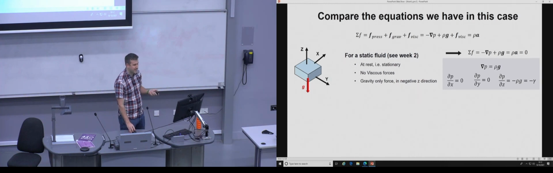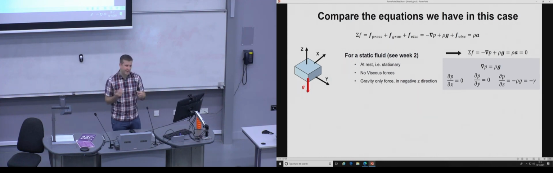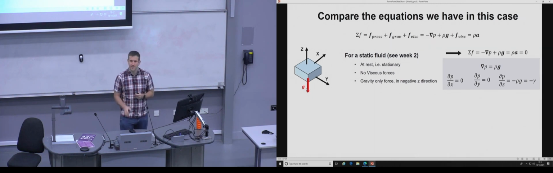So all we have is this, and so our three directions of the change of the pressure are defined uniquely by the situation. There's no change in x and y. The only change in pressure is due to the gravity in the vertical direction. And we summarize that with our specific weight, our gamma.